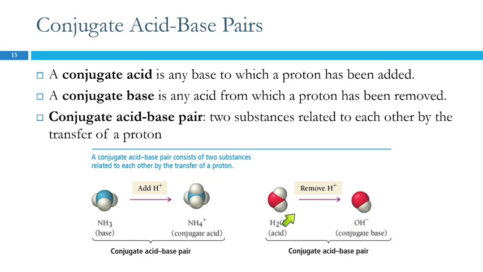H2O and hydroxide are a conjugate acid-base pair. H2O can act as an acid, donating a hydrogen ion to hydroxide. So if we remove a hydrogen ion from H2O, well, it doesn't have to donate it to hydroxide, donate it to anything. Then we get hydroxide. So this is the acid, that's the base. So you do need to be able to identify conjugate acid-base pairs. And the two formulas are different by an H+. The acid has an H+, and the base does not.